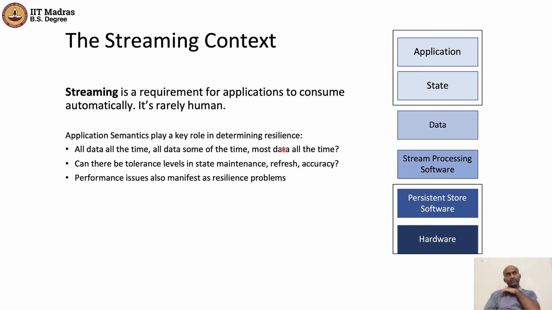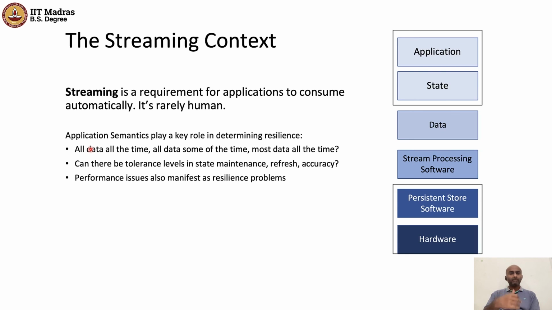There are other scenarios where you absolutely need the guarantee that you're getting all the data all the time. Like one of the use cases in the motivation slide, payments processing or financial transactions, credit card transactions, etc. In those kinds of setups, you absolutely cannot afford to lose any data, which means you're getting all the data all the time, and you need to do something about it. In fact, guaranteeing that all the data all the time is getting processed is itself a pretty hard guarantee, and we'll take a look at why that's the case a little later in this week's lectures.